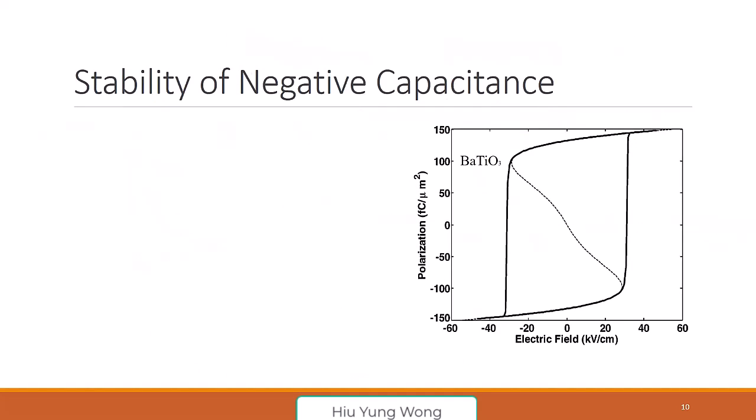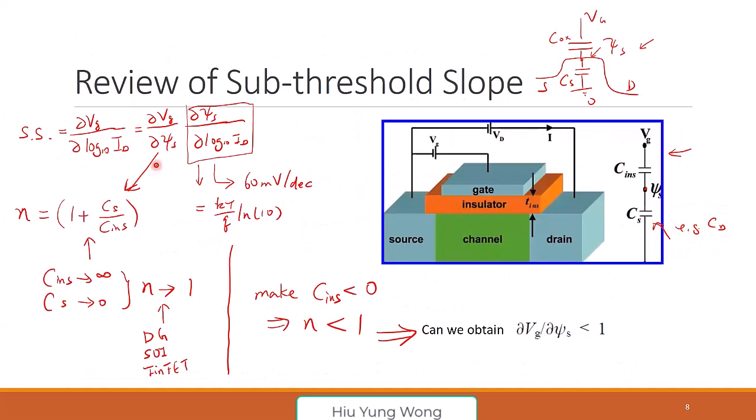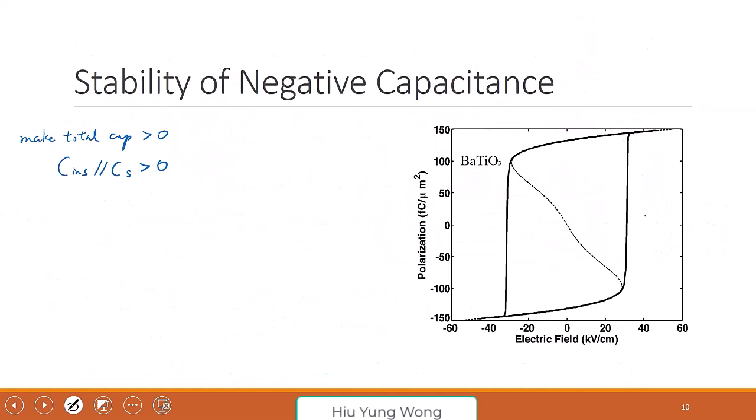Now, how can I make it stabilize? This figure, we look at the figure later. The point is that to make it stabilize, you need to make the total capacitance positive, which means you need to make C_ins parallel C_S larger than 0. So it's okay if you have a negative C_ins. I'm saying that it is okay if you have this one smaller than 0. But for your system, C_ins and this C_S, when they are in parallel, have to be positive. If they are negative, it won't work. Just take it for granted. I don't know if I really understand it also. This goes to thermodynamics and other things, but just take it for granted. When they are in parallel, they have to be larger than 0.